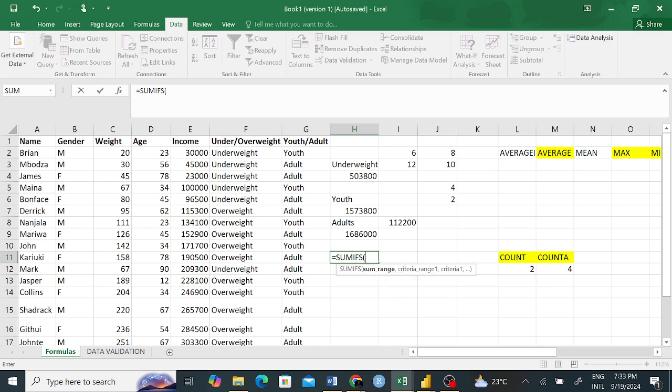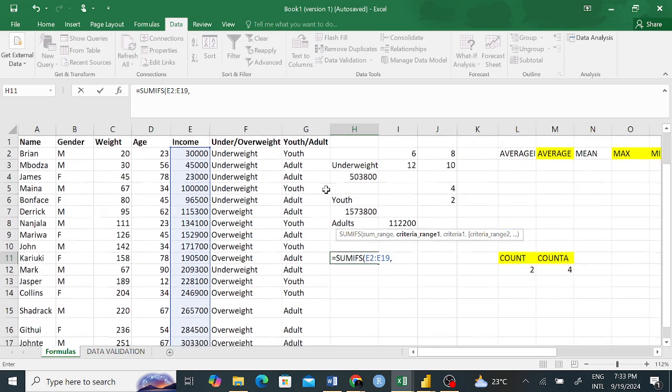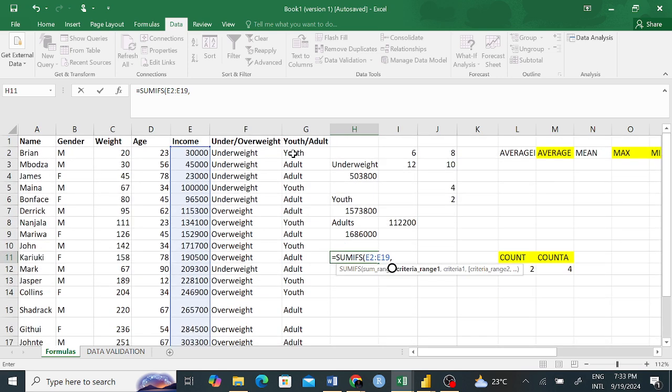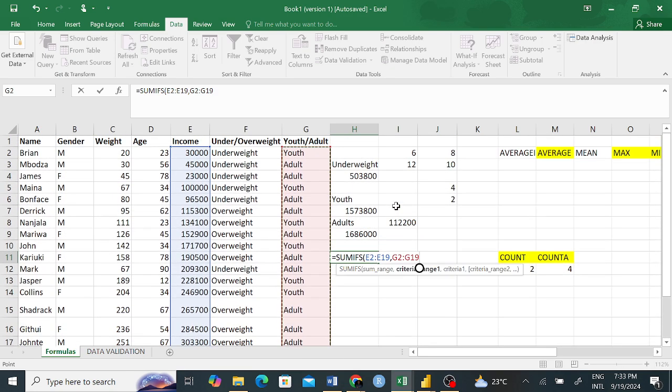So SUMIFS. The difference here is you're going to start with the sum range. What do you want to sum? The range in which you are doing the summation, we start with. Then we go to the first criteria. The first criteria range is this one, but we are focused on those who are adults.